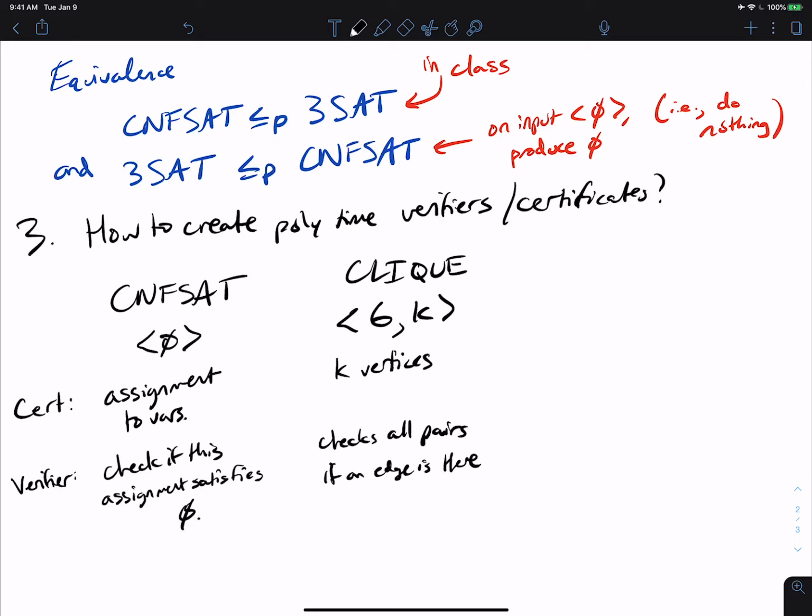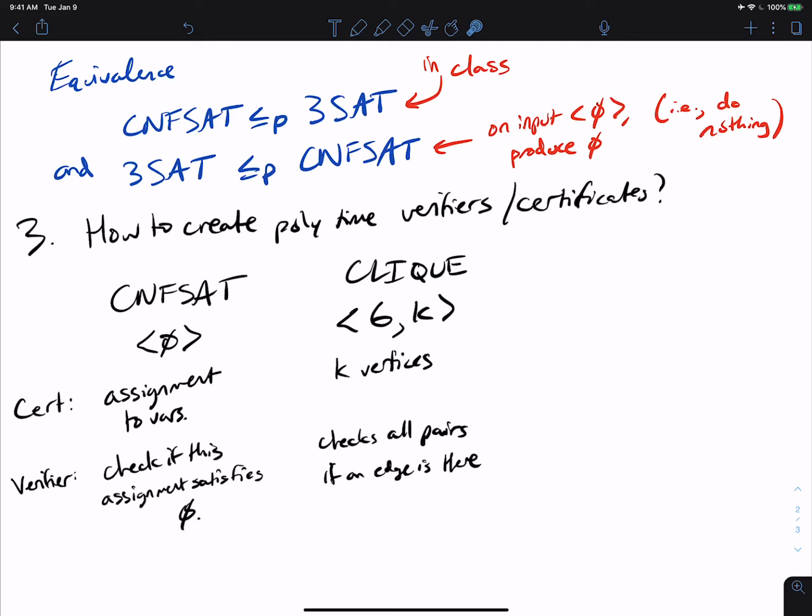So for all of these, including independent set and the other ones that we did, the certificate is basically the thing that you have to verify about the graph in the first place. Here we're given a graph and an integer K, and we want to figure out if there is a K-clique within it. Well, the certificate would be a possible K-clique, and then the verifier just checks it. So the vast majority of the time, the certificate and the verifier are very straightforward.